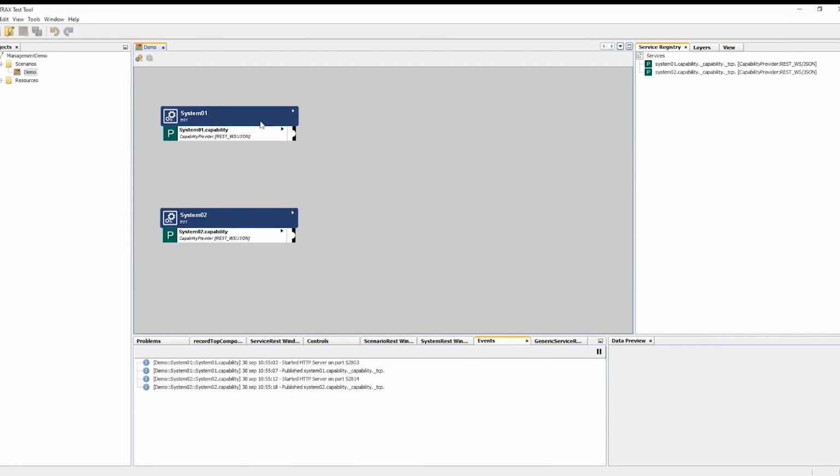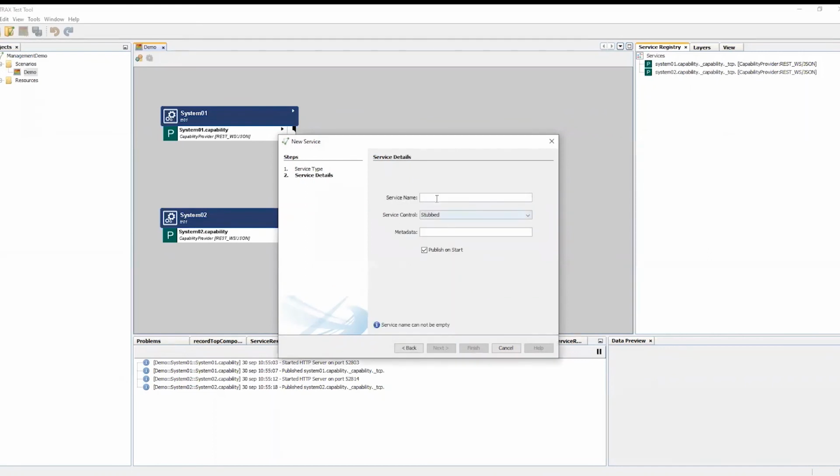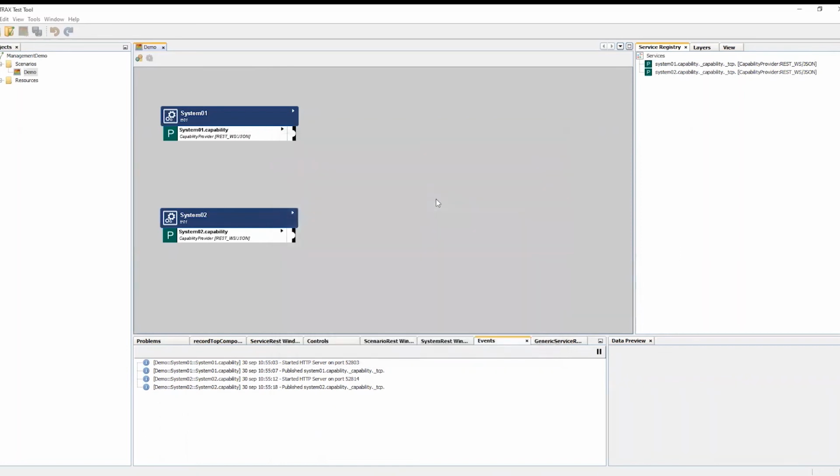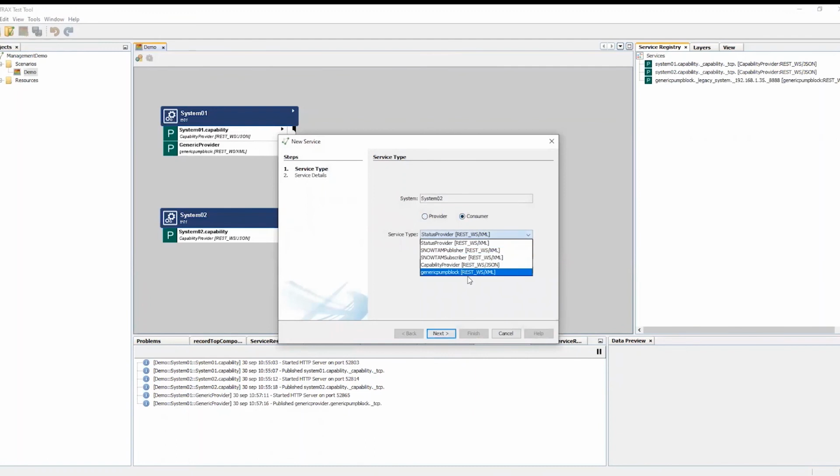Once the service is registered in the system, we are able to create and communicate with other generic pump block services. This can be seen as an externally provided service called Legacy System Generic Pump Block, which will soon be visible in the right-hand toolbar. In Test System 1, I create a new provider and select the generic service I just registered, assign a name, and proceed. The service is started, as can be seen in the event log at the bottom, and published to the Arrowhead cloud to the right. The provider is now ready for use, externally or internally.